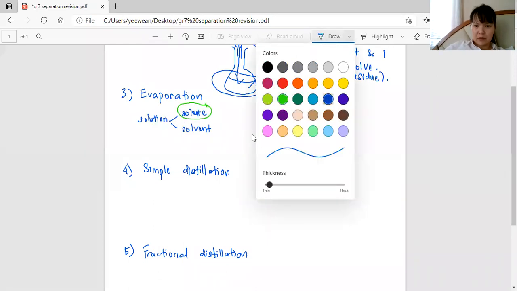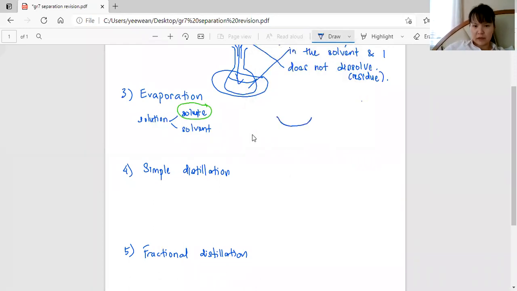So the setup is you put an evaporating dish, put the solution here, and we heat it, say a Bunsen burner here. So we heat it to evaporate, and in the end, you will get the solutes here while the solvent evaporates.